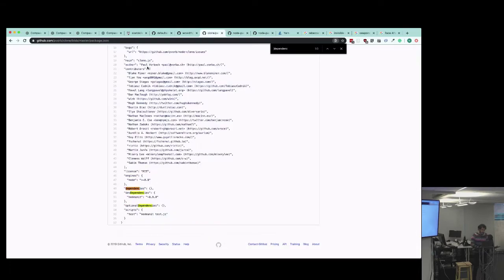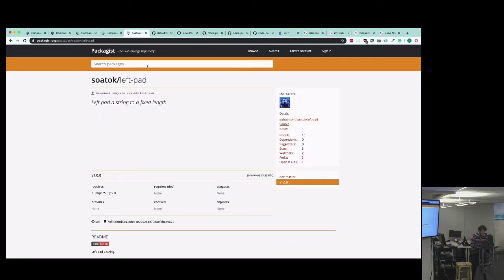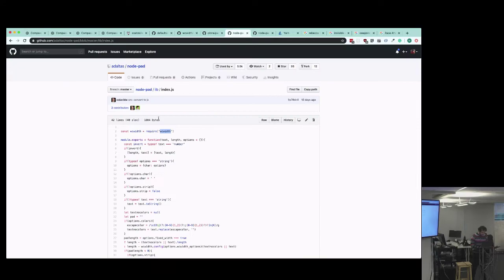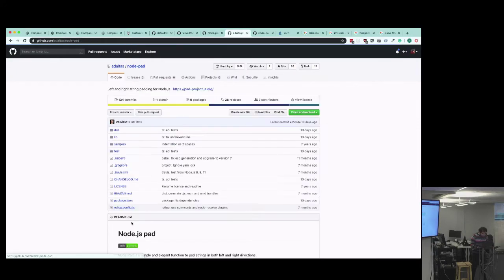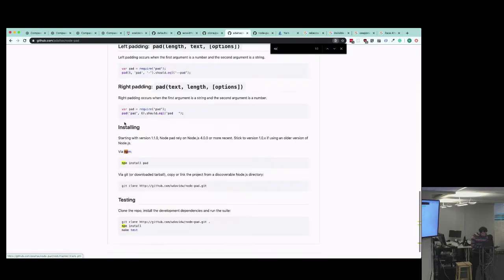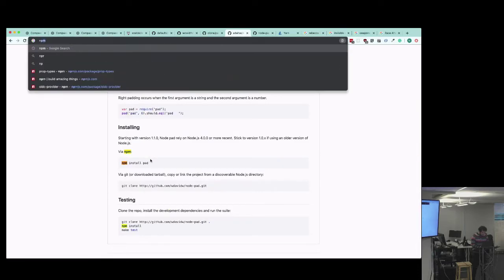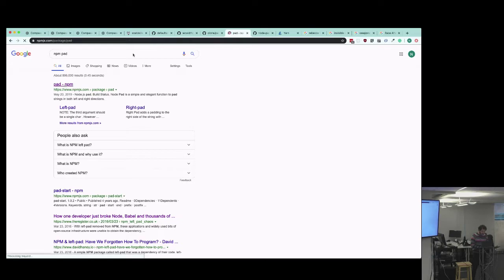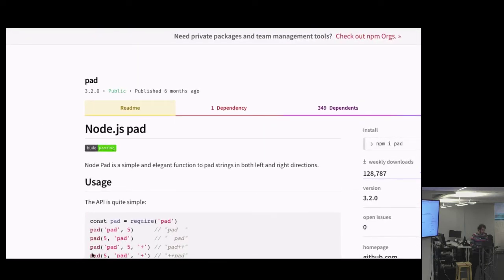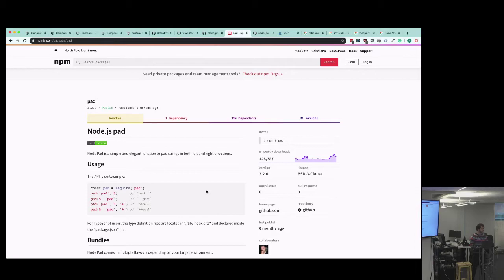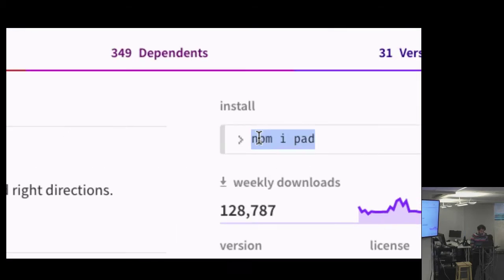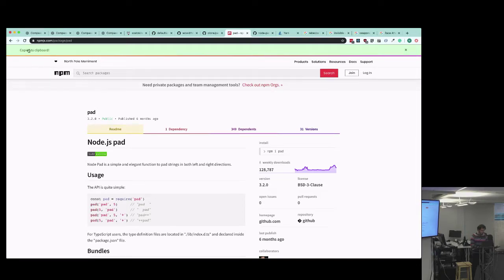And if I install node pad, okay, if I go ahead and I go, well, where'd you go? Show me the npm. All right, so npm pad. I closed the page, so I have to go back to it. If I want to install this particular package using the npm command, I'm going to find that all of the code that I just took a look at, like all of those files, will have to be downloaded. Right? And npm i pad. If you click on this, it copies it to your clipboard.